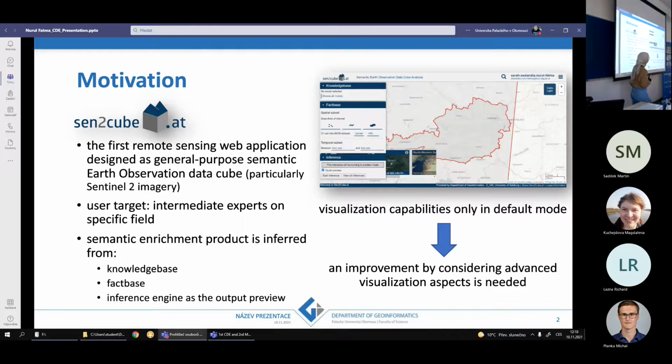And the last part is the inference, where the user can get the imagery data as raster maps. They can use them directly from the web application, but they can also do further analysis in their own software. The processing is on the fly on the web application, but they also provide some visualization here. I want to focus on the inference, which also provides the preview mode of the raster image.